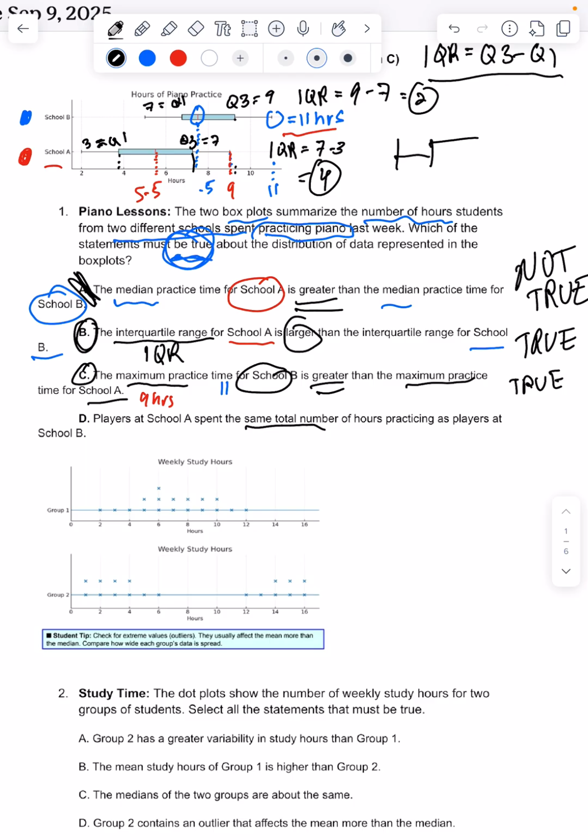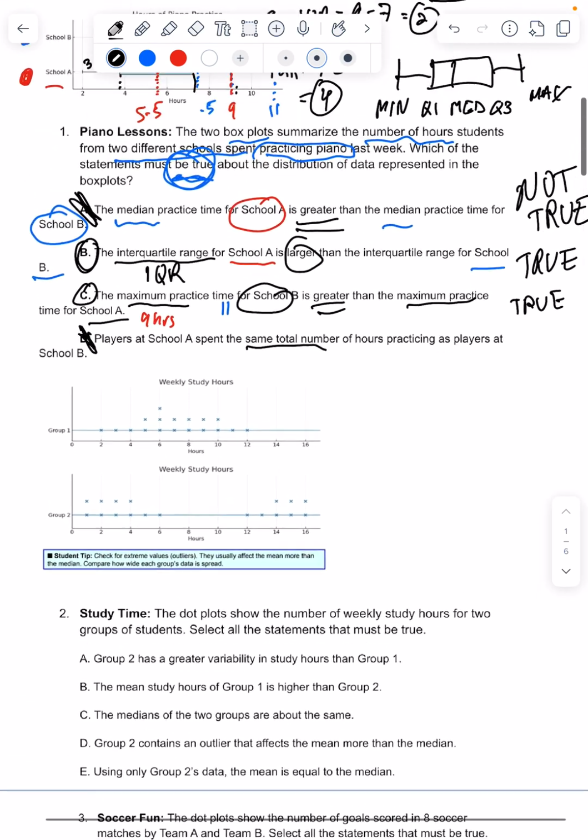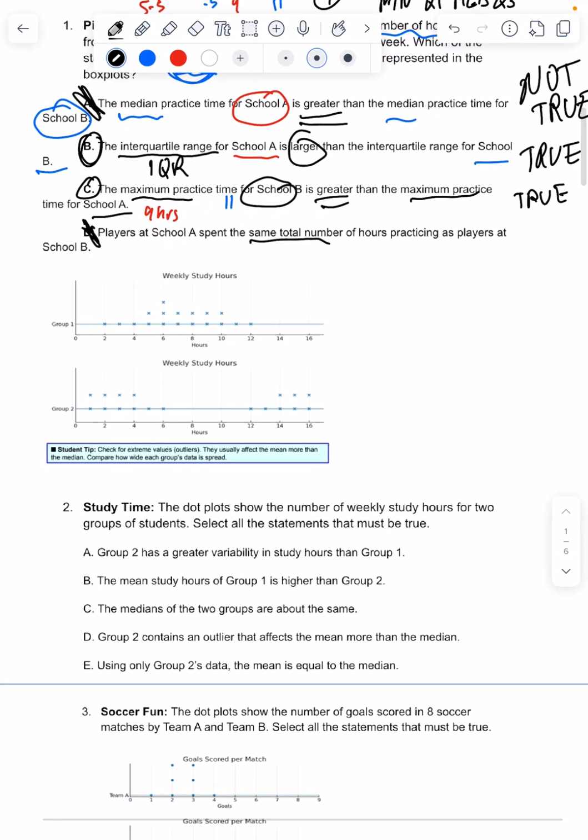And when we have a box plot, we have to recall that all we could really know is the minimum, Q1, the median, Q3, and in this case, the max as well, right? So we're not able to know if that's true or false because we don't have the complete data to back it up. So that was question number 1.